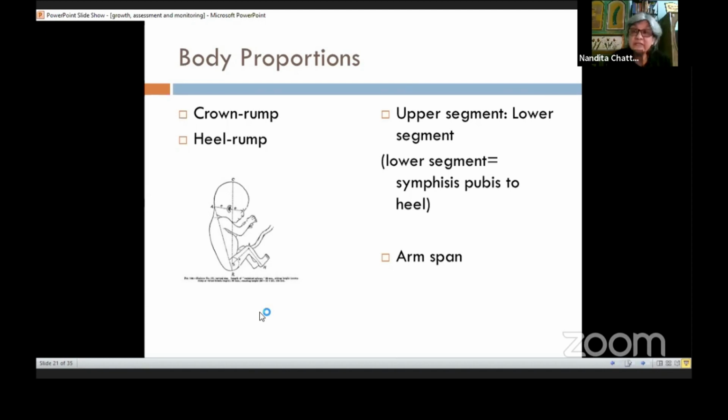In an infant, what are the measurements we take? We take the crown rump. Put the child on the infantometer, flex the thighs, and take the measurement from the crown to the rump. And subtract this measurement from the whole length. You get the heel rump. So crown rump is to heel rump. If you can see here, from over here to down over here is the crown rump, and subtract that from the length, you get the heel rump. And then we take the ratio.